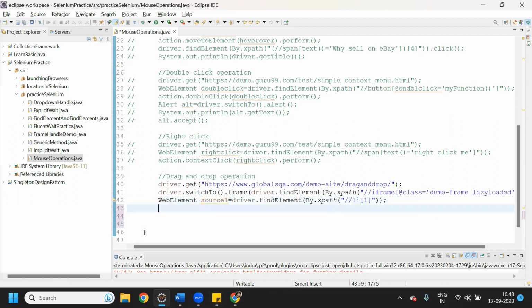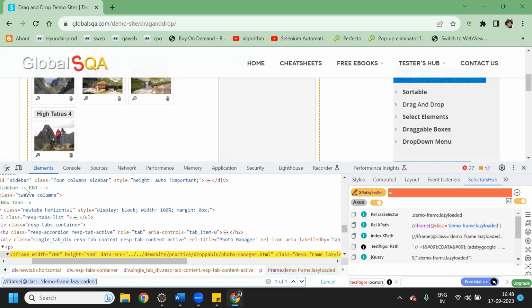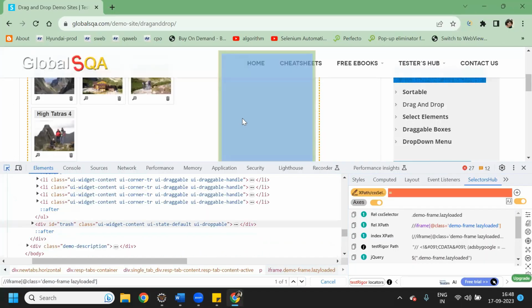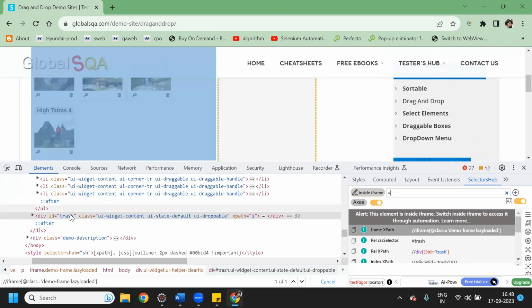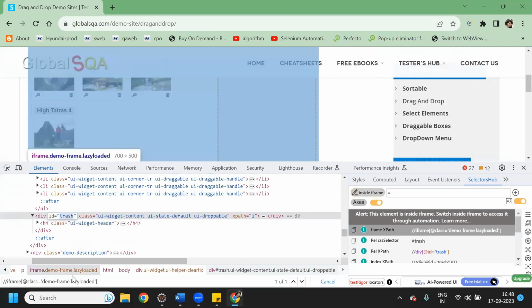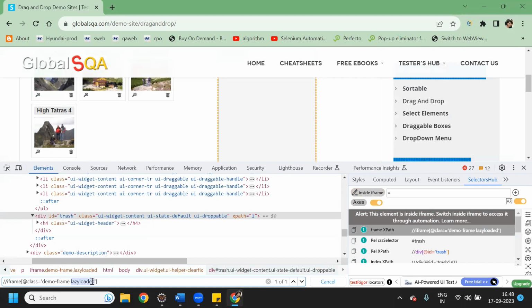And now we can write the XPath for destination as well. So this is the destination. So ID is available. We can use ID here, and the tag name is div. So you can use div.